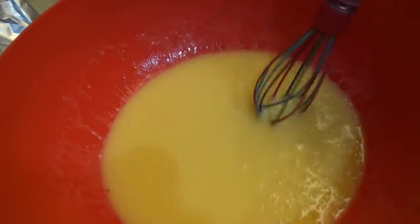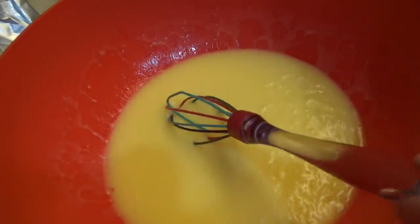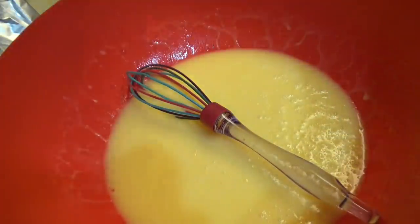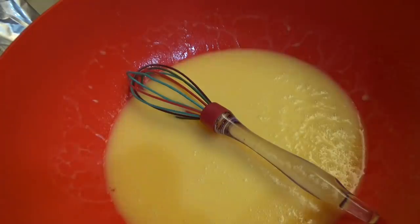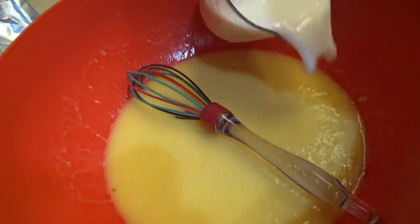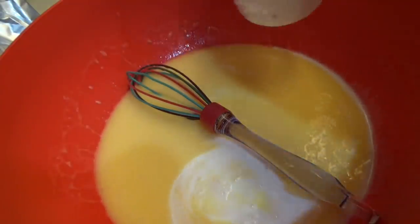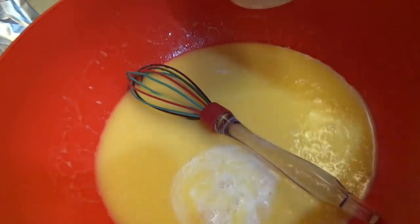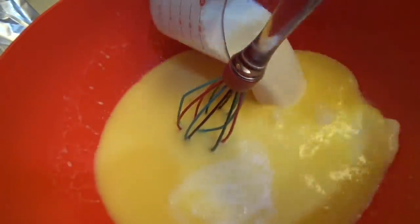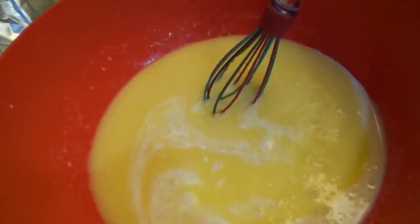Next thing on the recipe, it calls for a cup of water for each box. We're actually going to do milk instead. So we're going to do 2 cups of milk. Alright, get that all mixed up.